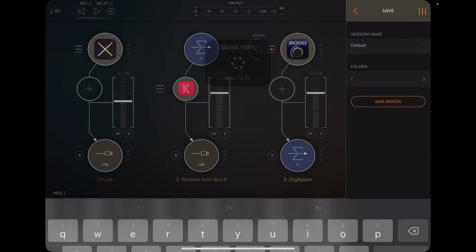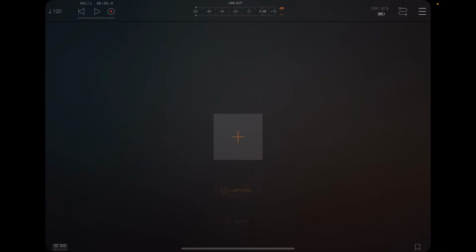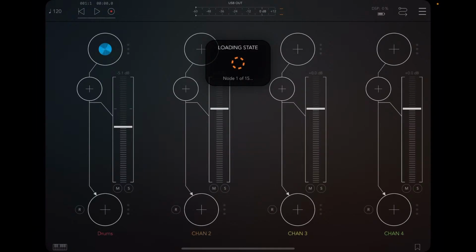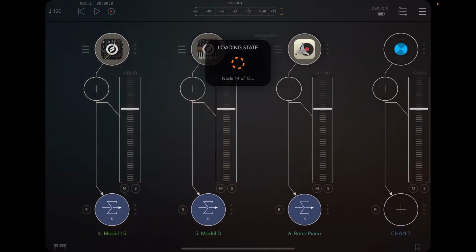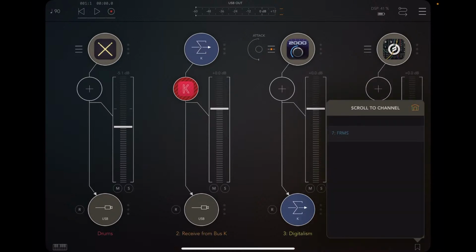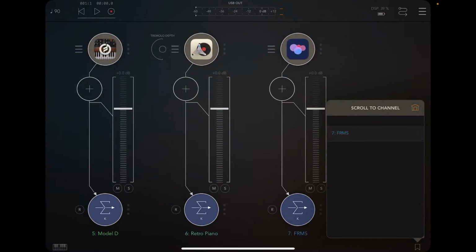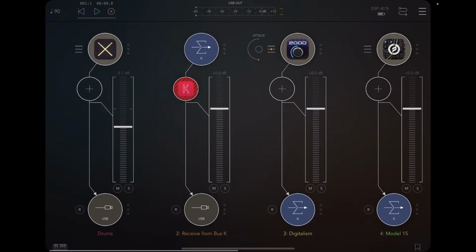Save session, overwrite. So now if I clear this, I'm trying to really get this default session set the way that I want it. So now if I go into, let's see, if I go into bookmark, we should be able to slide all the way over. That's good. And we should probably actually bookmark this as well.